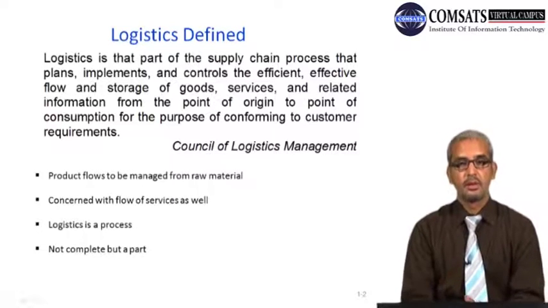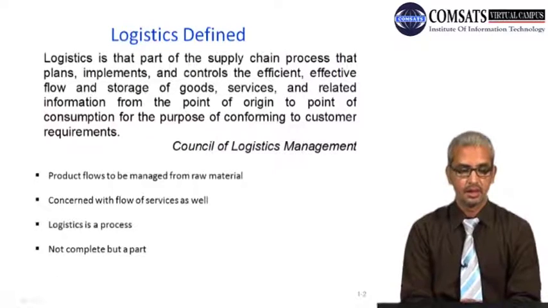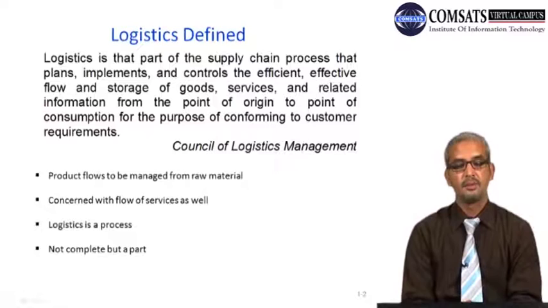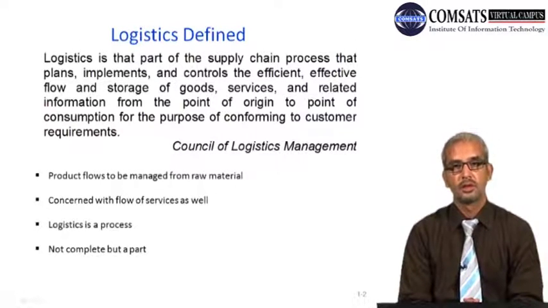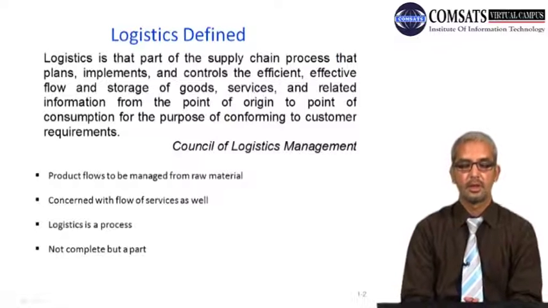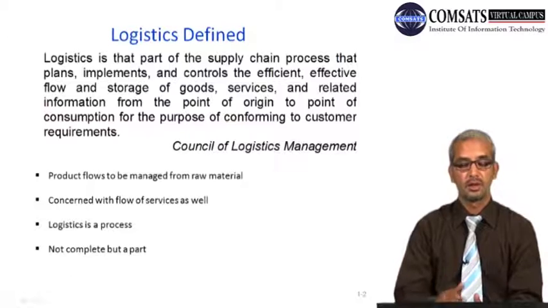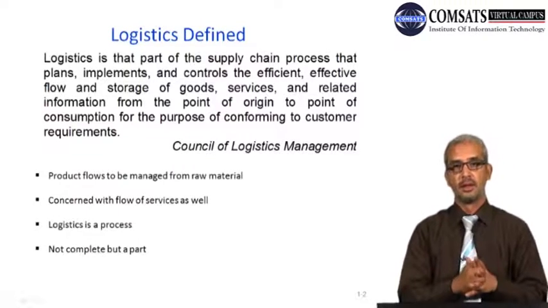Now, on the screen you would see how we define logistics. Logistics is that part of the supply chain process that plans, implements and controls the efficient, effective flow and storage of goods, services and related information from the point of origin to the point of consumption for the purpose of conforming to customers' requirements. This is a definition of the Council of Logistics Management.